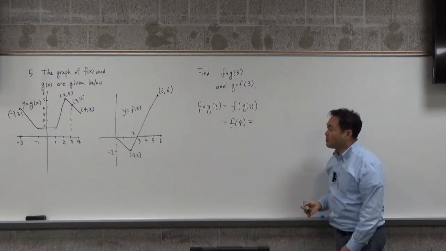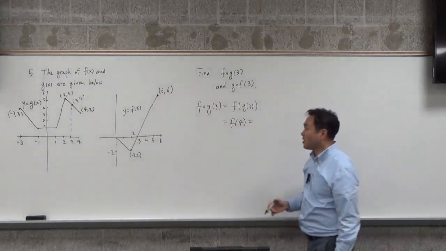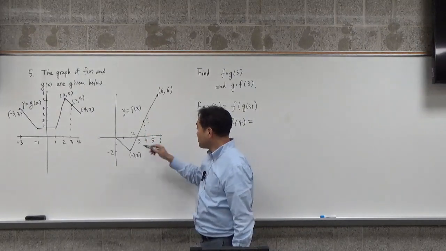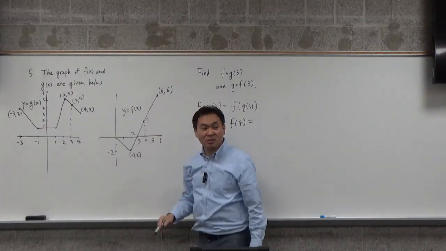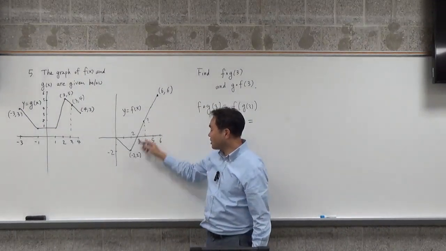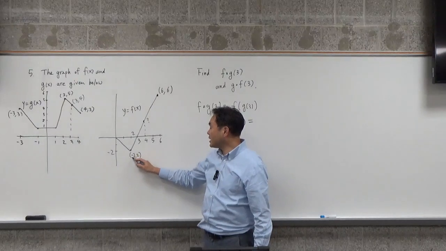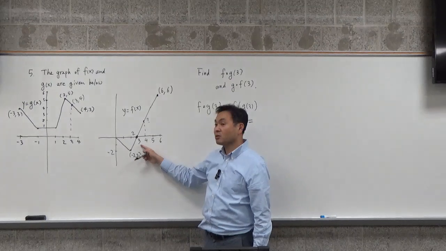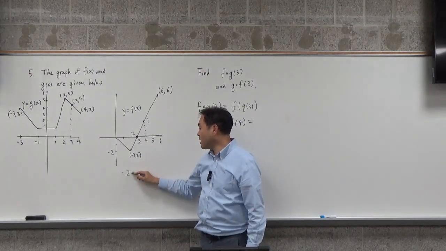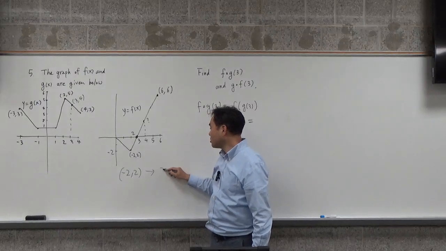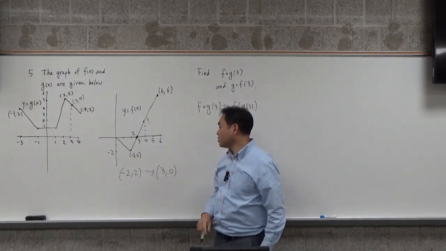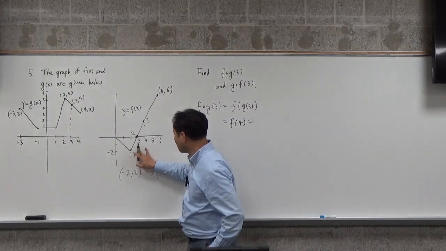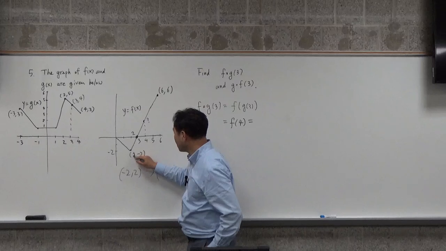Now, what is f of 4? Well, that takes a bit more care. We're trying to figure out what this is. But this portion is a straight line, so let's think about the slope of this line. It went from 2 comma negative 2 to 3 comma 0. Sorry, I wrote it wrong at first. 2 comma negative 2.